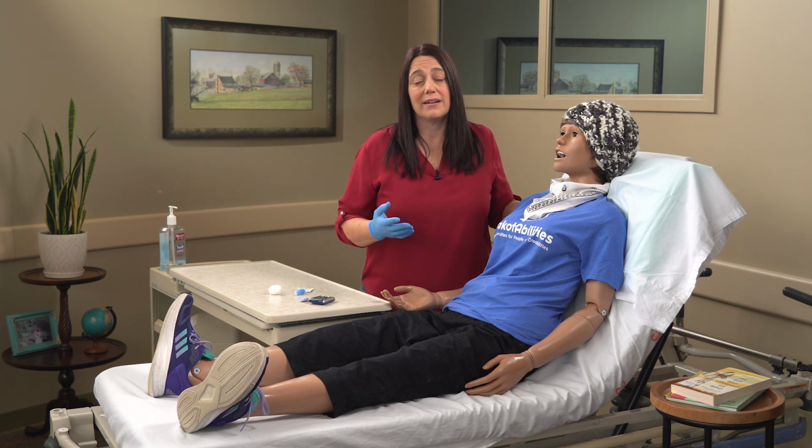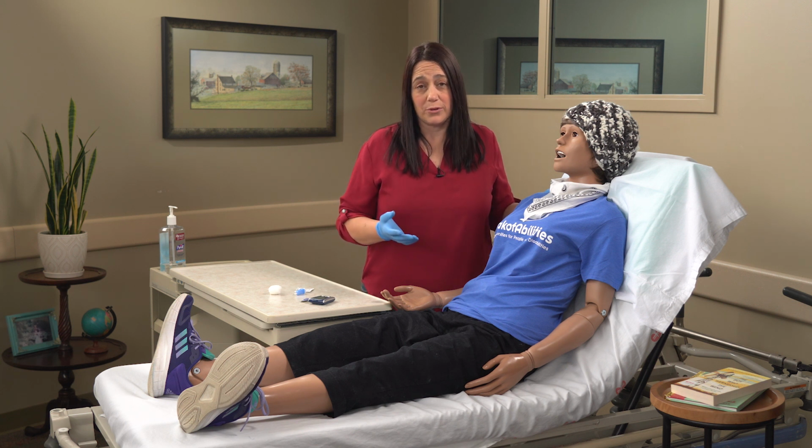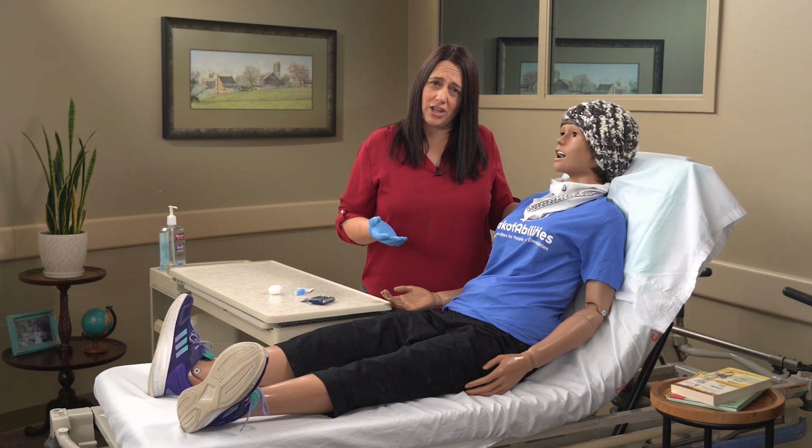If they're sitting there and it looks like they're having trouble keeping their eyes open and they're a type 1 or a type 2 diabetic, we want to wonder, is that person's blood sugar low? Maybe we need to check it. Another sign can be if the blood sugar gets too low, it can actually cause that person to have a seizure. At that point, we need to act quickly. We're going to call 911 and we're going to do our best to get some sort of sugar into that person's body to stop that seizure.